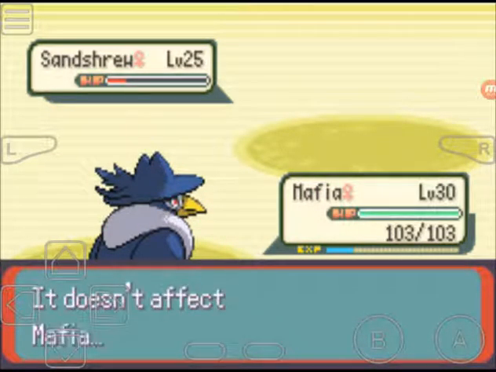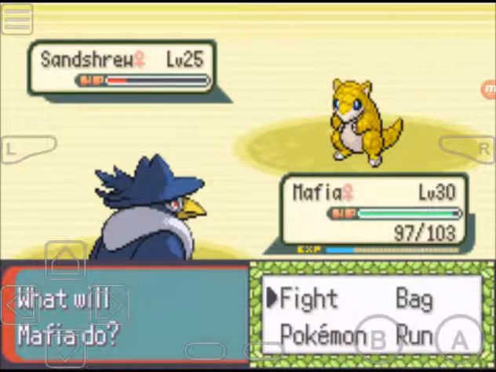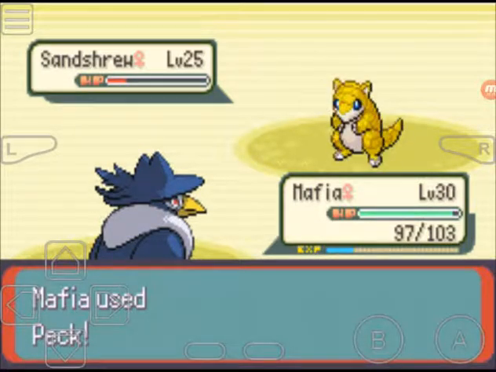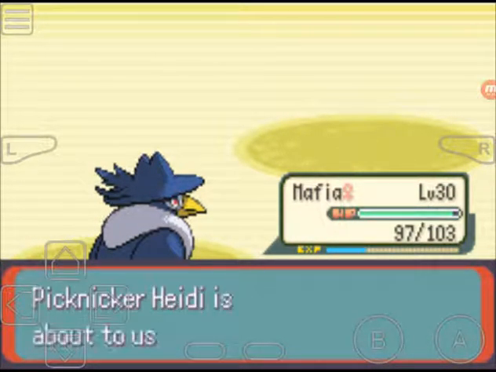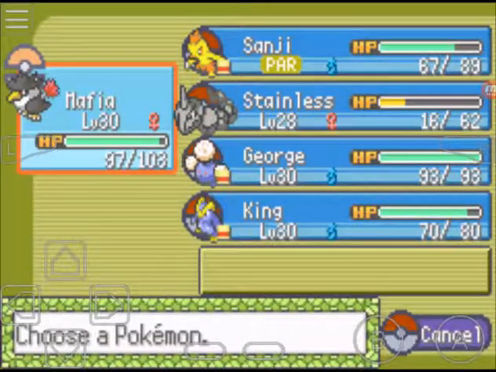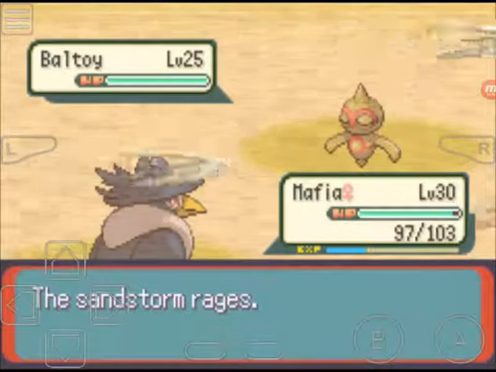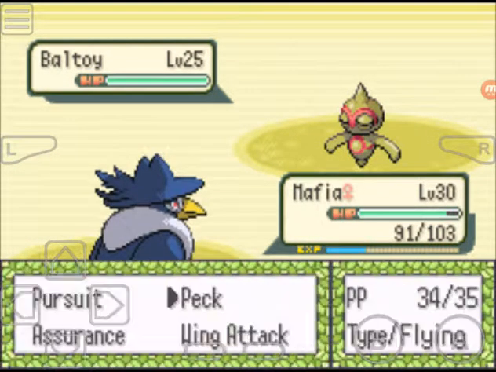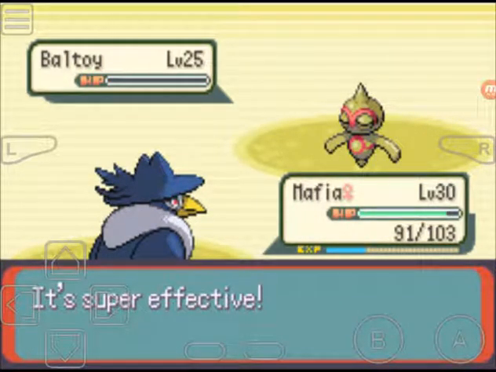Okay. Alright, Mafia. Yeah, doesn't affect me, because I'm a flying type boy. Catch this peck. There you go. And it was a crit. Damn. Damn, Mafia. Damn. Okay, Ball toy. Okay, I'll stay in. And, okay, let's go for the Assurance. There you go. And Ball toy's down.